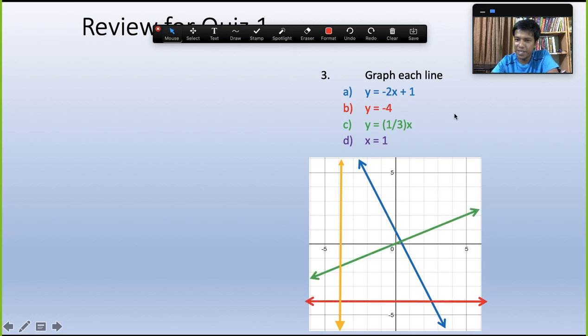But of course, in the exam, this will not be color coded. Maybe all of them will be in black color, so that you cannot understand which one is which. But you can look at, suppose, what is the y-intercept here. Y-intercept is 1, so basically this graph has to be 1. X equals 1 is a vertical line here. Y equals minus 4 is a horizontal line here. So basically the same concept that we were discussing in the last couple of classes. Similar concept, this one, that one, etc.